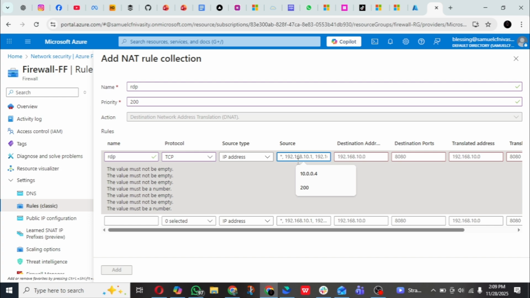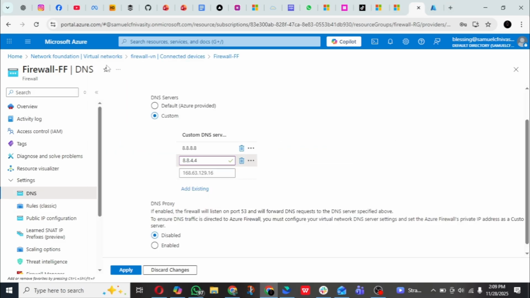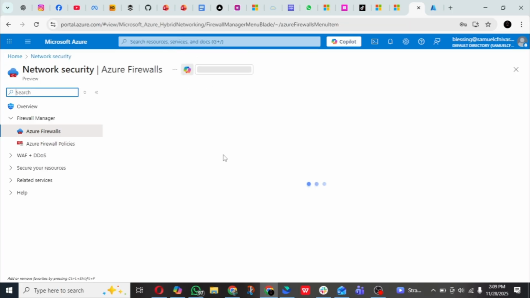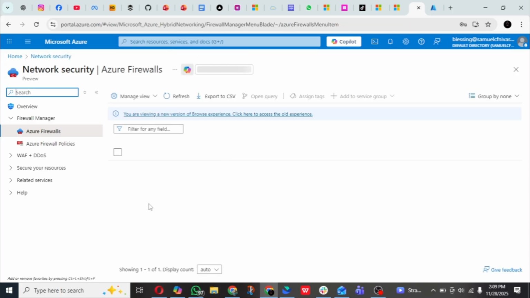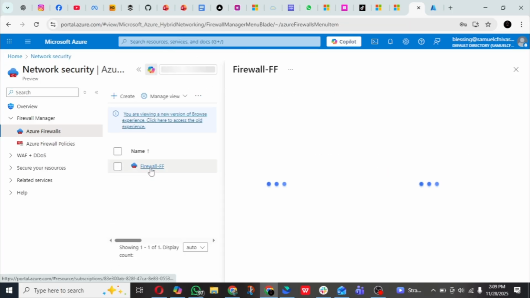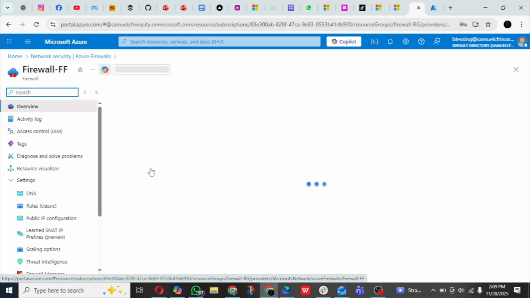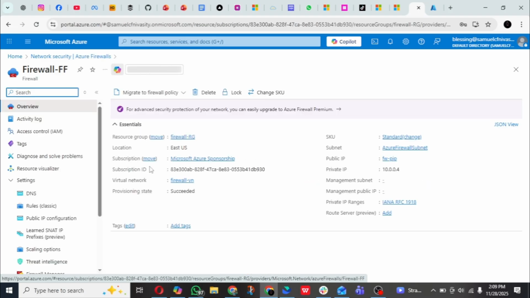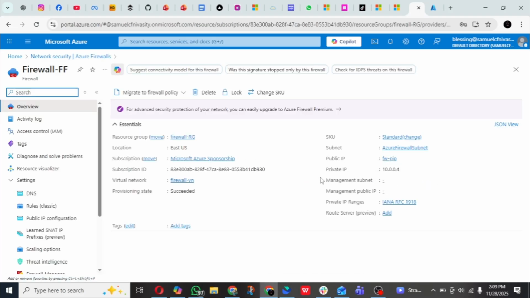Okay. And to get the public IP of our firewall, we'll go to the duplicated page here, like so, and come over to, you know what, let's just check firewall straight up, right? And click the firewall here. Okay, so the only thing we can see here is the private IP of our firewall, but we need the public IP.